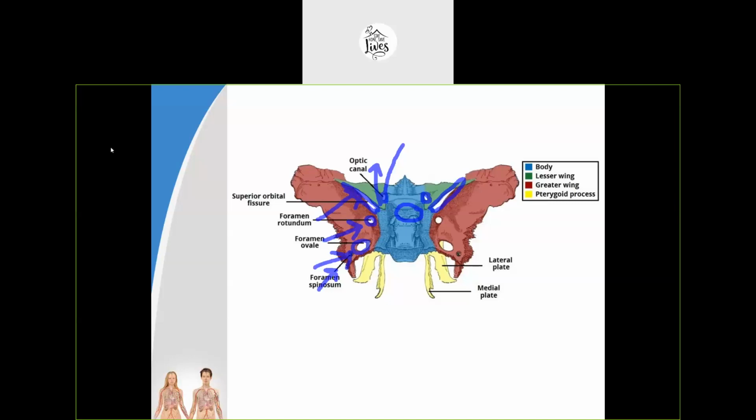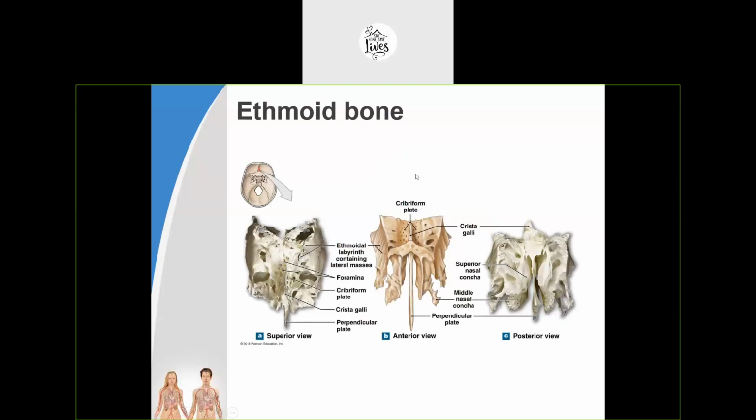Now let me continue with the ethmoid bone. I mentioned the ethmoid bone earlier as well. And just to reorient where this ethmoid bone is located, like this is the anterior cranial fossa, and on the lateral side we see the frontal bone, and this is the ethmoid bone. So this is the ethmoid bone where we find it. It is the most deeply situated bone of the skull, lying just anterior to the sphenoid bone and posterior to the nasal bone.